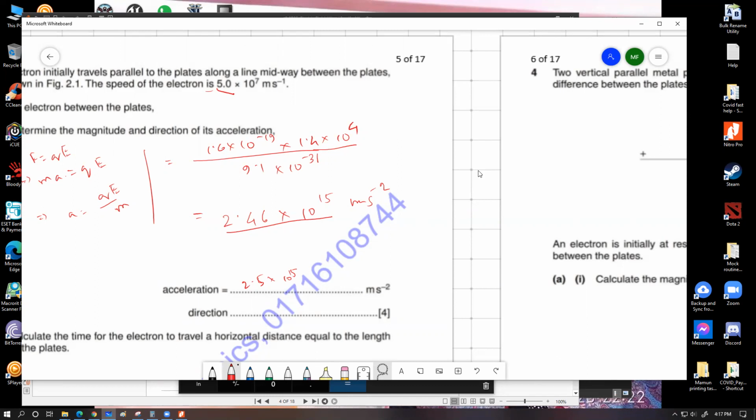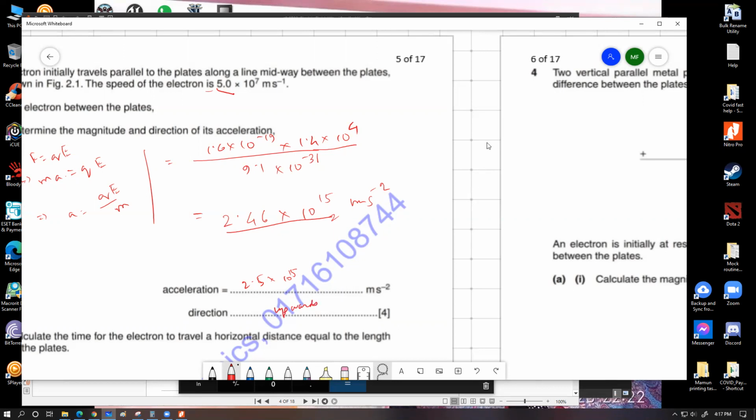To be honest, if you can use your answer value for the subsequent calculation, that's the best. Do you get my point? Yes, got it. Thank you. So তুমি এখানে এভাবে লিখলা, 3SF লিখলা at least, আর এখানে তুমি 2SF answer লেখো, I'm good. Direction হচ্ছে in this case upwards.